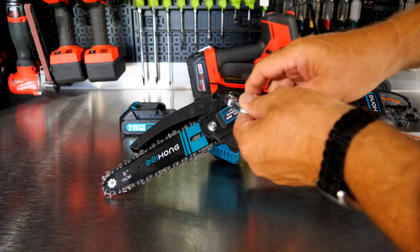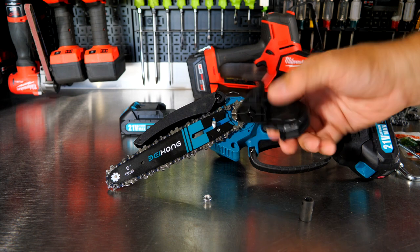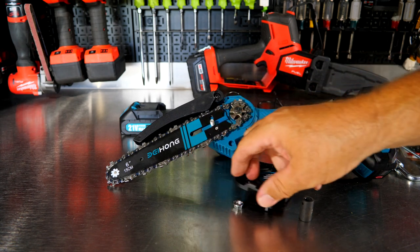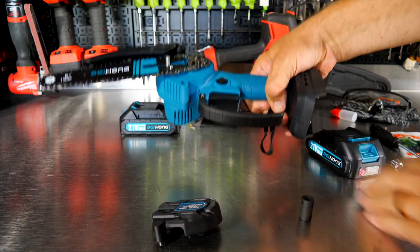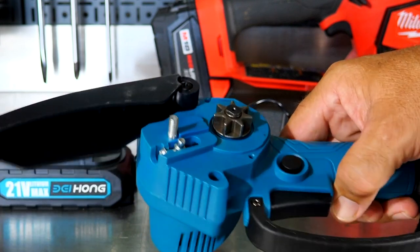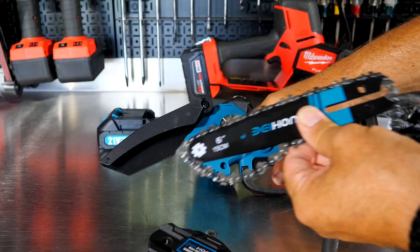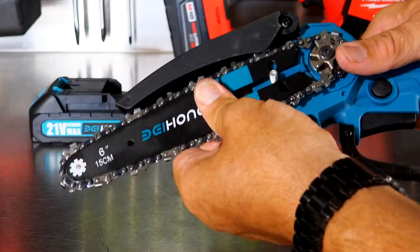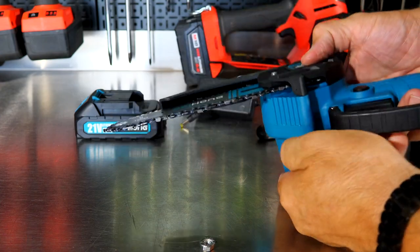Let's go ahead and take off this cover — that is a 10-millimeter nut that slides off. This pin slides into here, and then the bar stud slides right through, and the nut tensions that through the plastic cover to hold on the blade and the bar. There's basically a tensioning pin, which looks pretty weak — not going to hold a lot of force. And there's definitely not an oiling system on here. The stud goes between the bar, the pin lines up on the bottom hole, make sure the guard is lifted so it slides all the way down and seats.